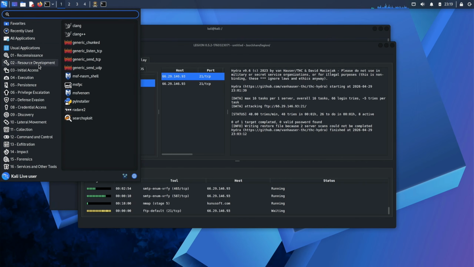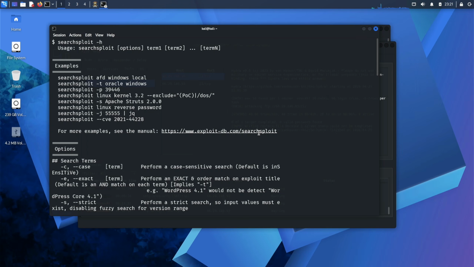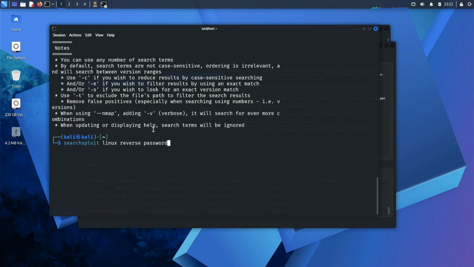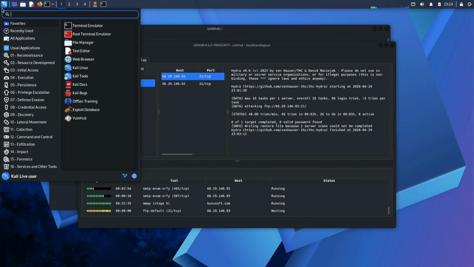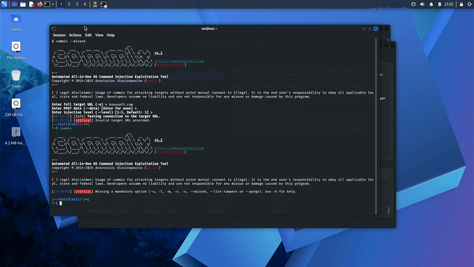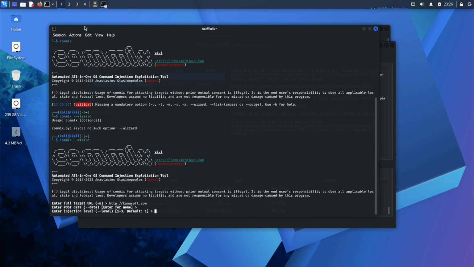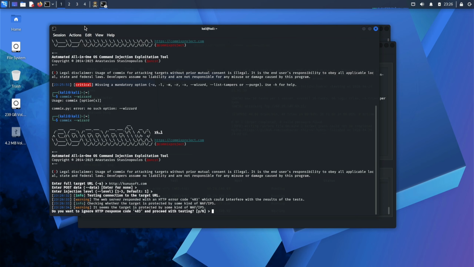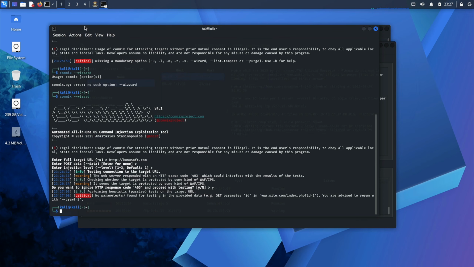Then open category 2 of development resources. There are several tools. For time, we select Searchsploit. We can see keys, close, and move to category 3 of initial access. We can do a test with Commix by entering the URL we want to analyze today. The URL must include the HTTP and it will perform security tests. In this case, it says our site has WAF or IPS security.